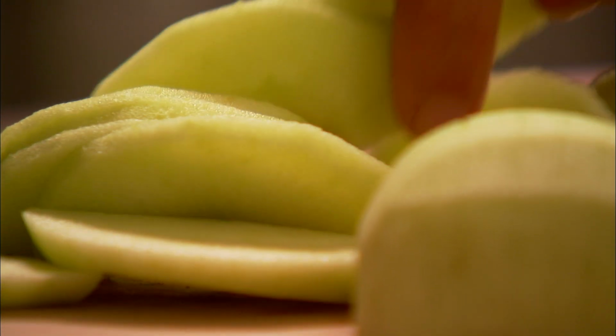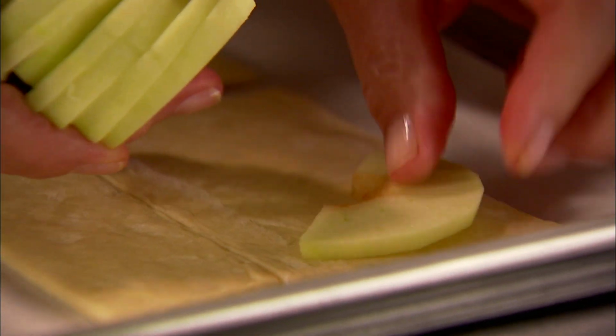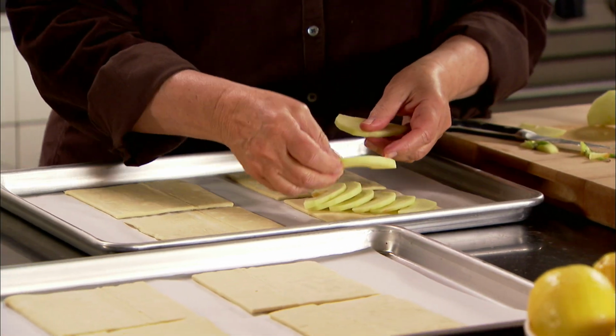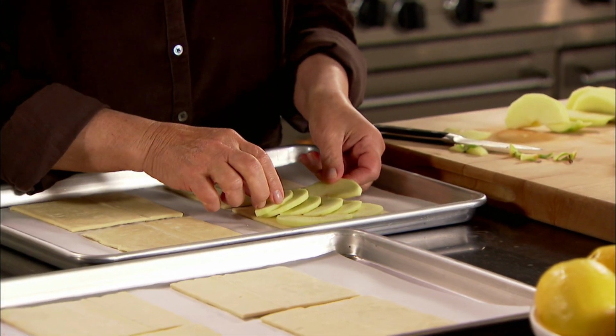So take the apples and just arrange them really neatly, overlapping slices, right onto the tart. This is why it's important, if you're making small tarts, you want small green apples, otherwise they're too big to fit on. Just one right here and one right there. And once I've got all the apples on, I'm gonna sprinkle it with sugar and dot it with butter and put it in the oven. And it's gonna be so delicious.